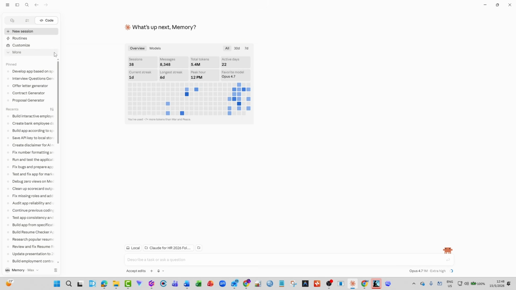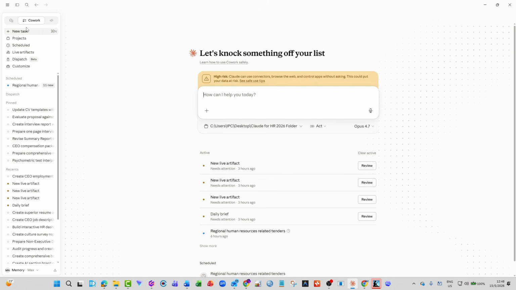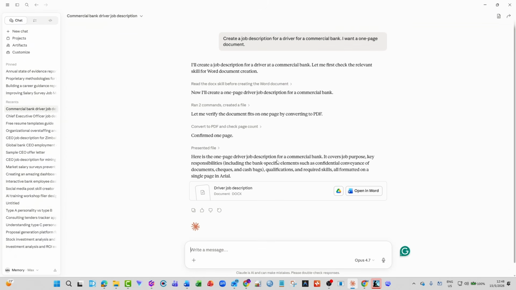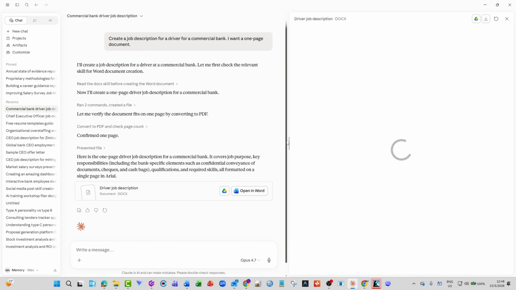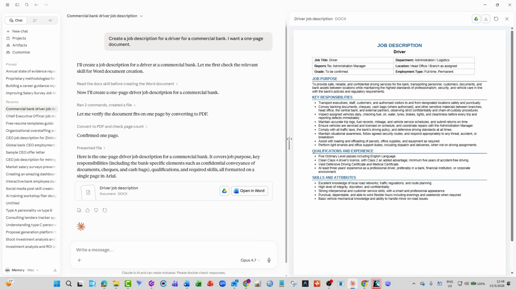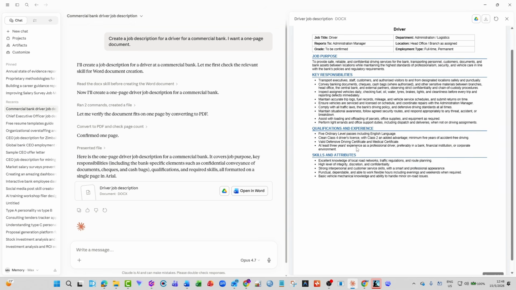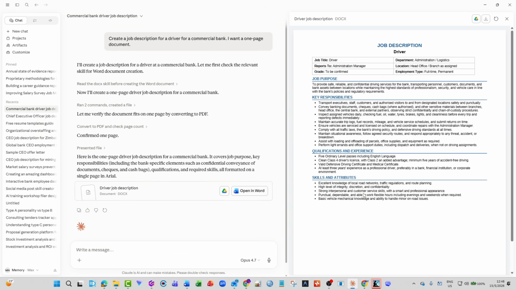So as we get to the end, let me just get back to Cloud Chat and see if it has produced the job description. We wanted the job description for a driver. Let's see if it has produced a job description for a driver. Let's just give it a few minutes. I'm sure we should be able to get what it's doing there. Very easy to see what it's doing there, what it has done, and everything. That's a very short job description for a driver. You can also download that. That's basically what you can do, and that's what I've showcased in this particular episode.